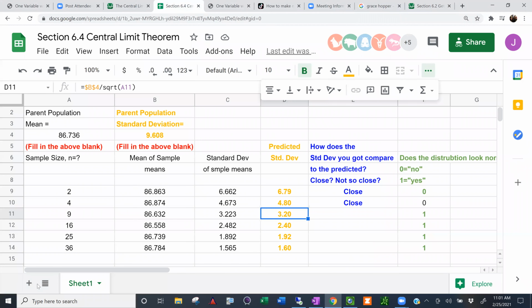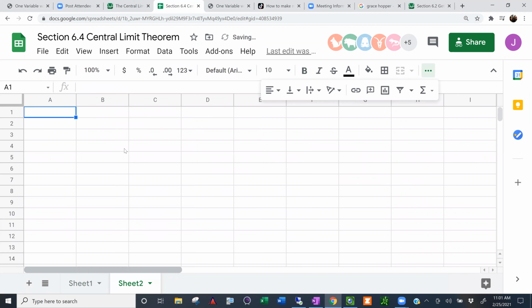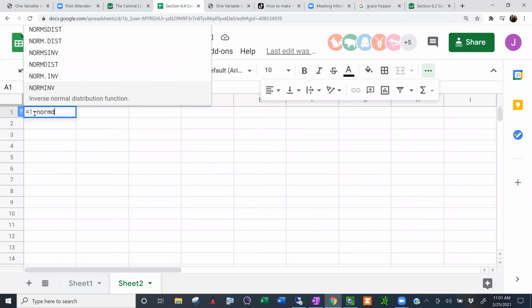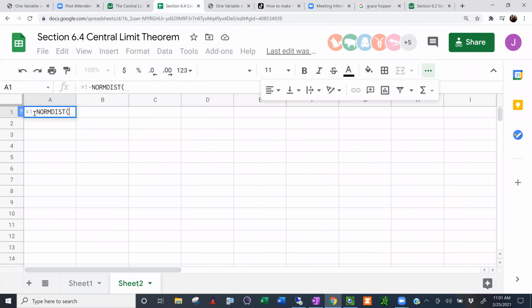Up here, I'm just going to open up a new sheet, a new tab. Equals. Now you can do it all in one shot. You can do equals 1 minus norm distribution of 12.19, comma 12, comma 0.11, comma true. Let me leave that up there for a good few seconds in case you're trying to copy that down. But that should give me the exact probability that I need.